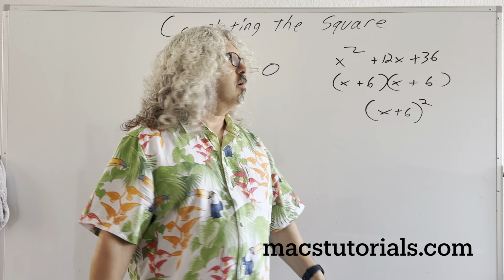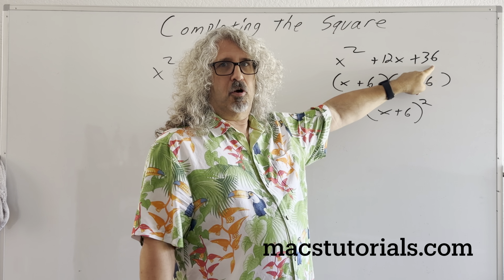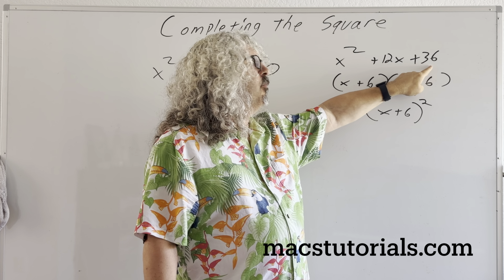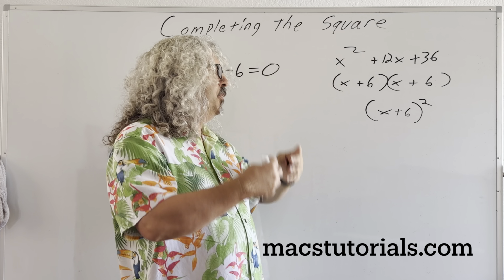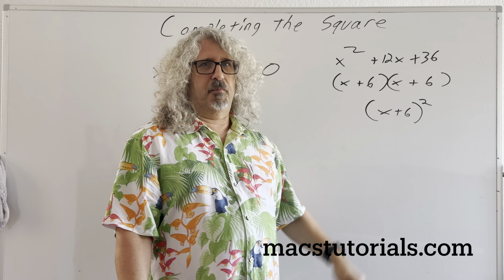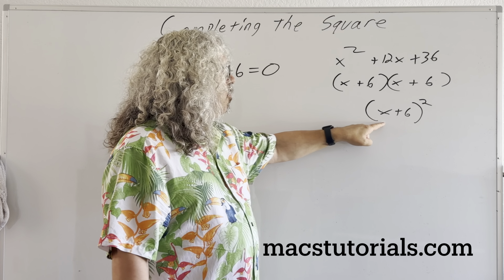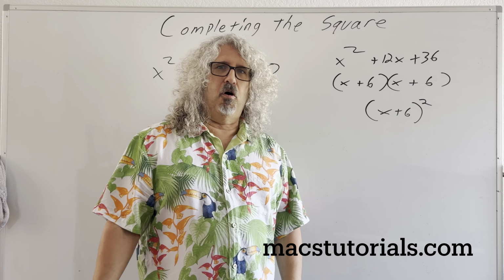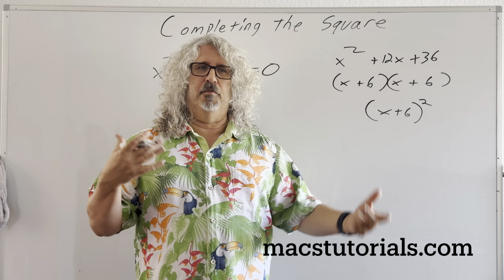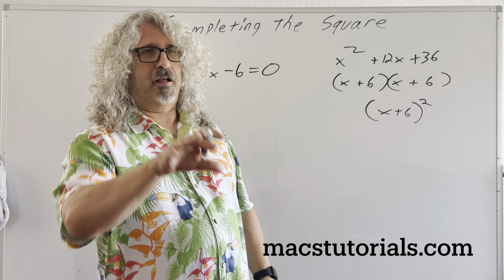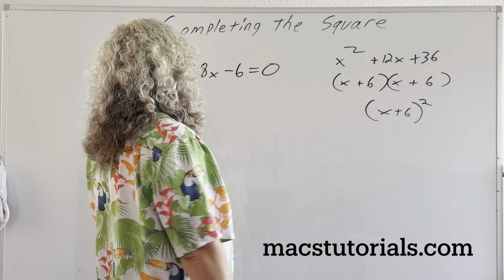And so what we learned is that if the third term is a perfect square, and when you square root it and double it, you get the middle, boom, you're gonna end up getting something like this. Well, if I have something like this, I know how to solve it by using radicals and solving with radicals. You do need to know that section as well. But watch what I'm gonna do here.